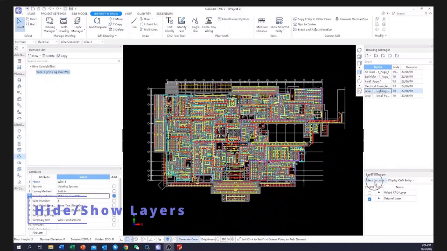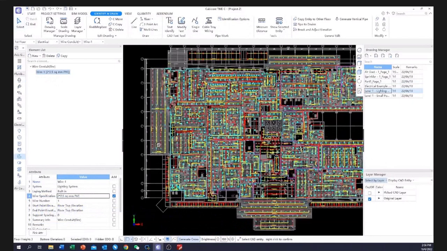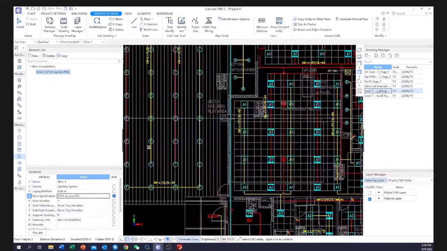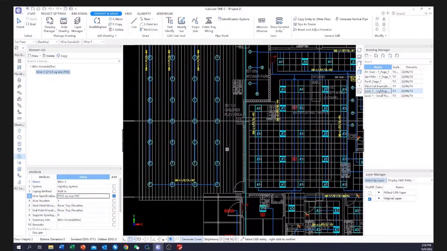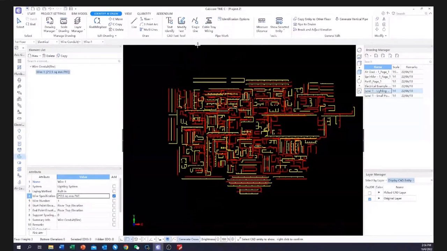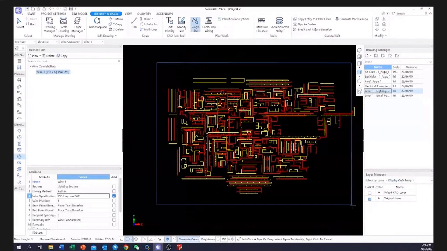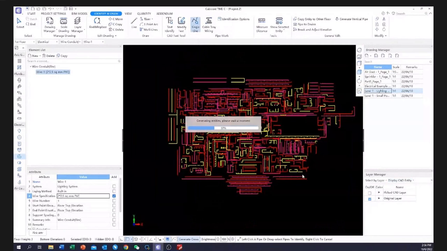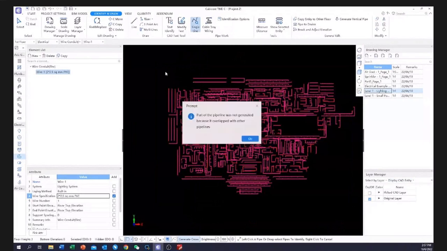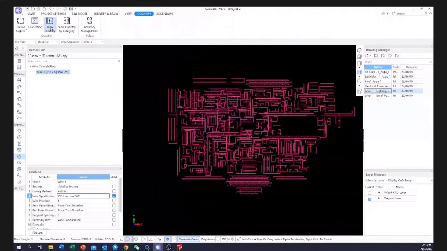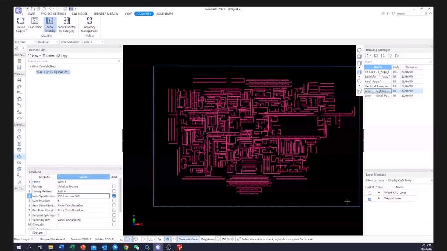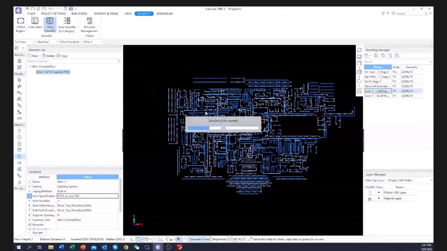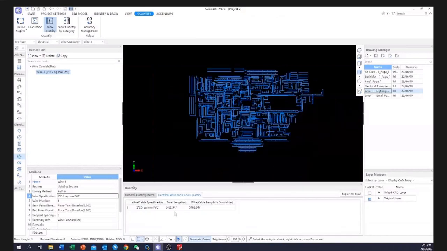Next, we have a show or hide layer function to help with simple wiring or cable estimations. So if the cable or wiring routes have been layered appropriately, we can just show these routes and hide the rest of the drawing using the show or hide layer tool. Right, and after that, we can just use the single line identification tool to estimate the length of this entire cable or wiring route. And so we can actually view this quantity by just clicking on the View Quantities tool. And it will show up with the length of what we have identified so far right at the bottom here.